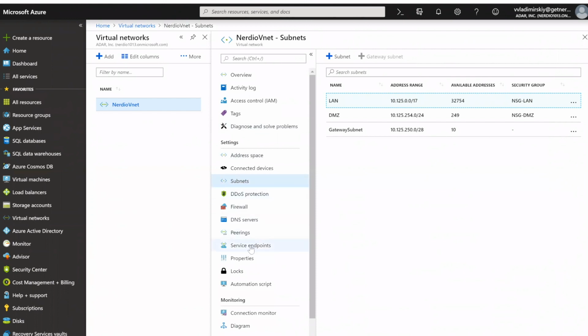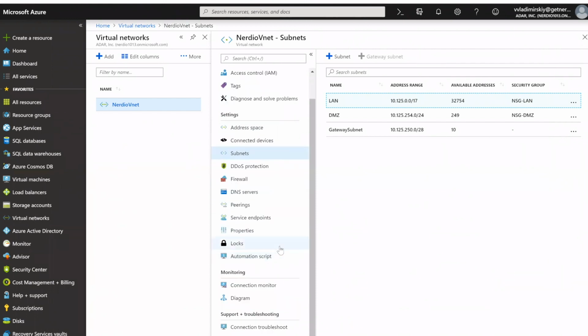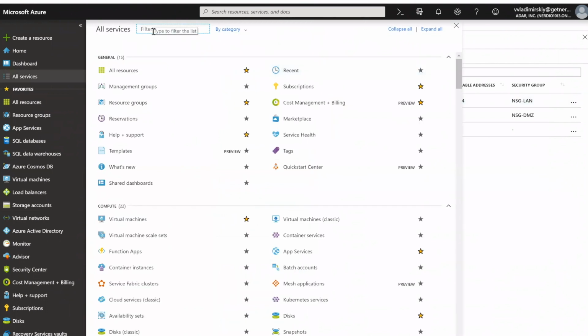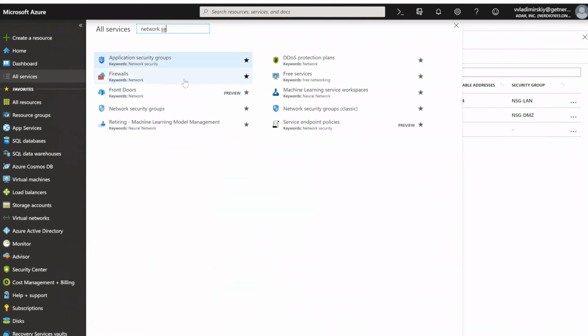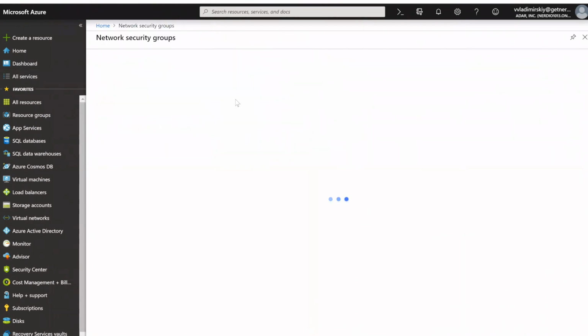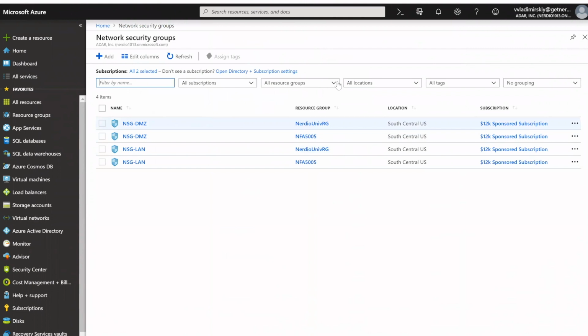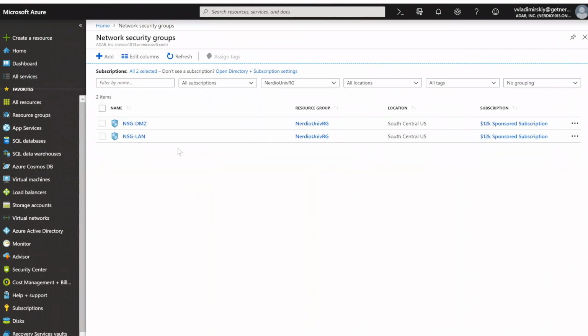So what we do is as part of the network provisioning process, we create a network security group object. Let me show you what that looks like. We create 2 network security group objects, one for the DMZ and one for the LAN, and we attach them to each of those subnets. So for instance, again, let's limit it to just the resource group we're interested in, which is this one. Okay, so you can see we have these 2 network security group objects. If we look at the one on the LAN, let's click on it.